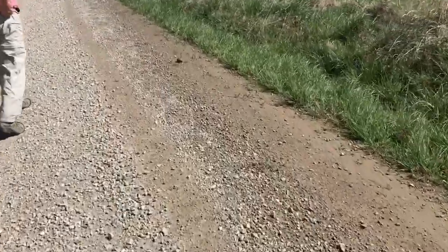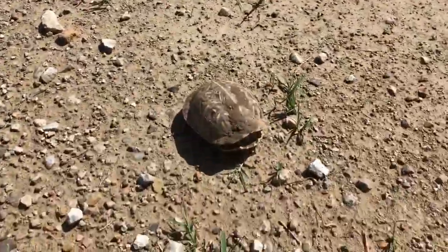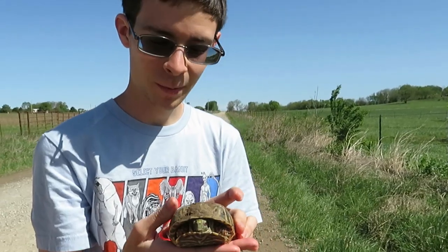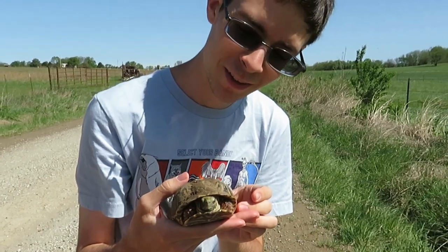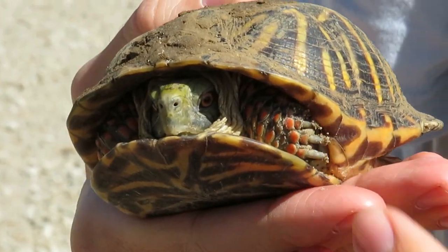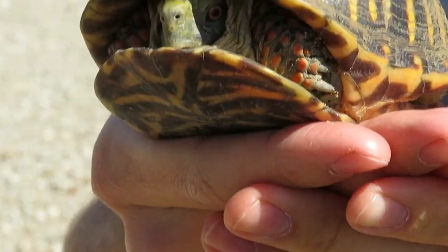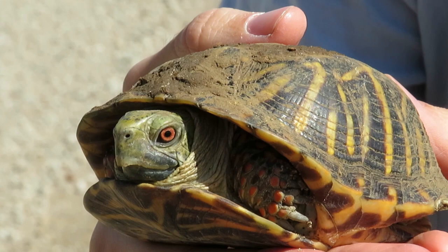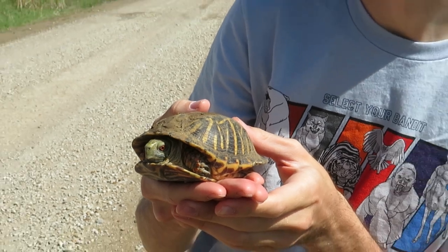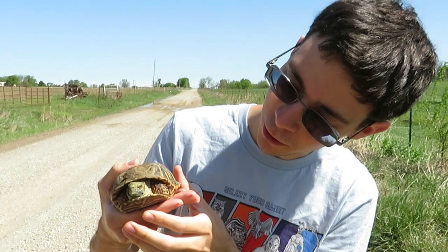All right, our first find for the day looks like a box turtle of some kind. And looks like it's an ornate box turtle. Hey, little dude. All right, our first reptile for the day, another little ornate box turtle. He's poking his head out. You can see in the sun here, colors on the sides of his legs. It was really pretty. He's got these oranges on his scales there. Really bright red eyes. Still a young guy. These guys will get a fair bit bigger than this. We'll help him cross the road so that he doesn't get hit by anybody coming through, and then keep searching. Hopefully you're a good omen, right?